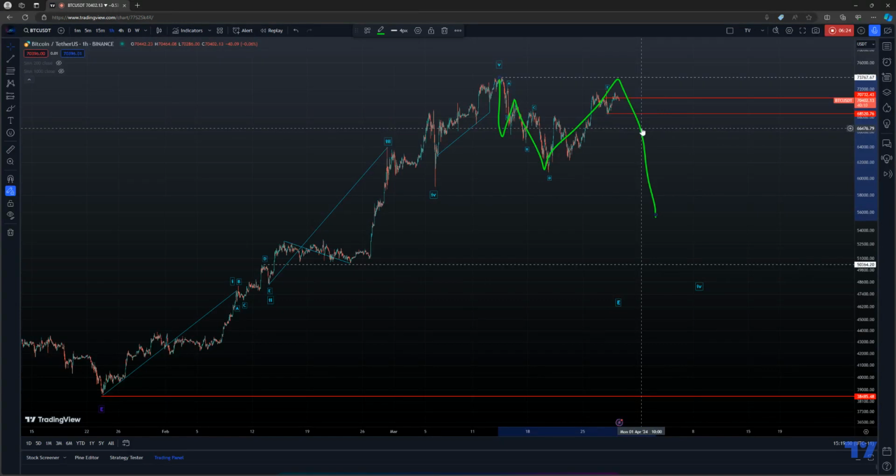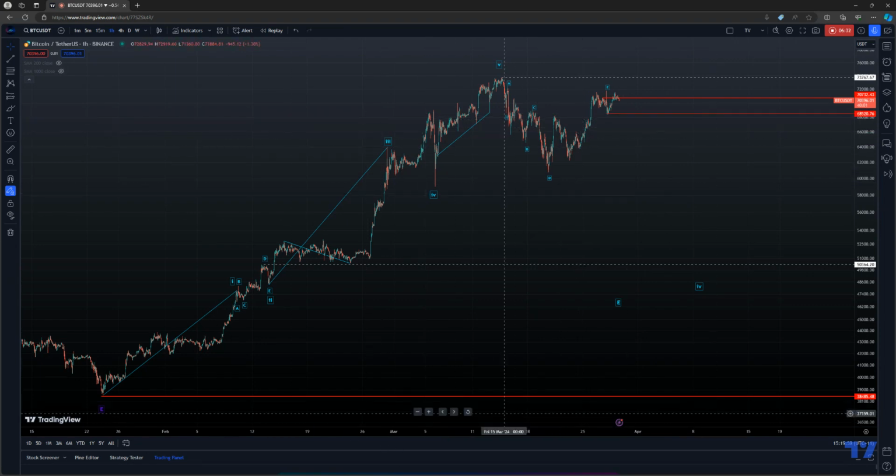So either way, we're looking for a down move, right? But if it's going to be a down move that's not going to break the lows here and be the end of this whole move, then this needs to be a D wave. And the way that it could be a D wave would be, I suppose, if this actually just did break a bit higher. It'd have to break a bit higher. At the moment, it's looking like it's turning down, but it would have to break a little bit higher, even break the all-time high and get rejected. That's fine. That'd be a D wave, and then you'd come back for a pullback. So that's the kind of thing that I'm seeing.